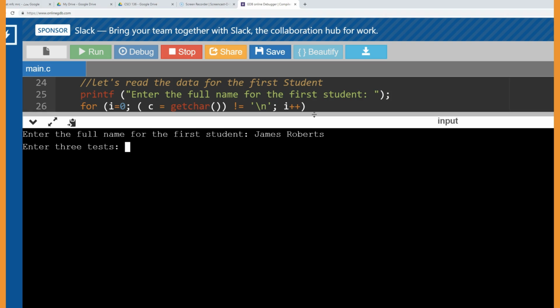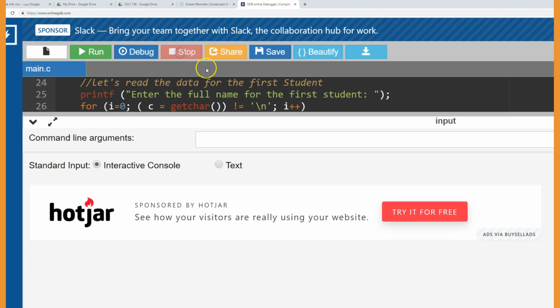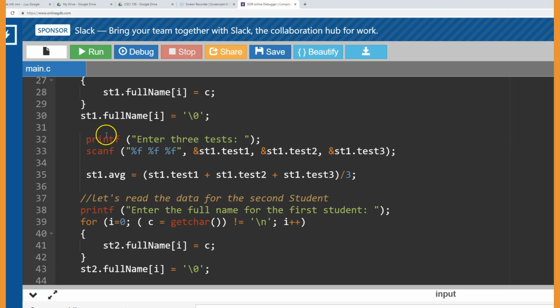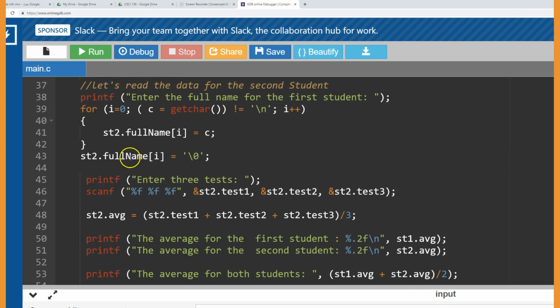Enter 3 tests, 90. It takes me directly to the test and prevents me from reading. Immediately it goes to the test. No problem, stop. As I told you before, after we do the reading of the first name, here we go, enter the second student's name.